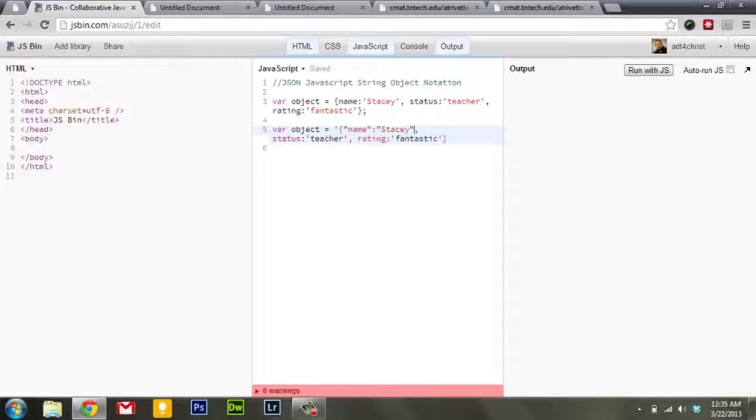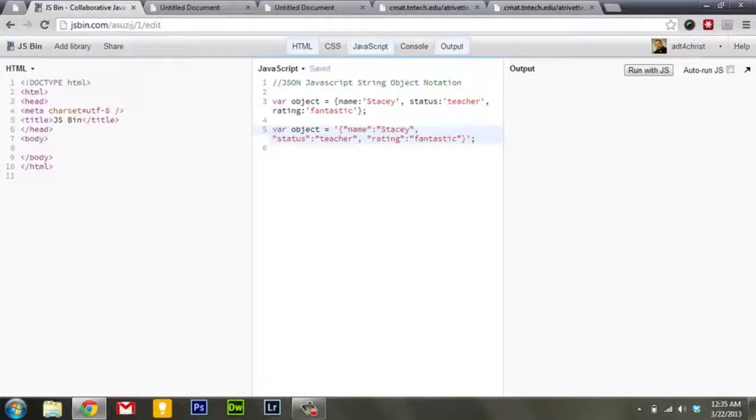Now, most of the time when we're working with JavaScript, whether you use single quotes or double quotes doesn't matter, as long as you're consistent with opening and closing with the same thing. But when you come to JSON, it's a much stricter data format, and it expects them to be double quotes. Okay, so I've modified this.